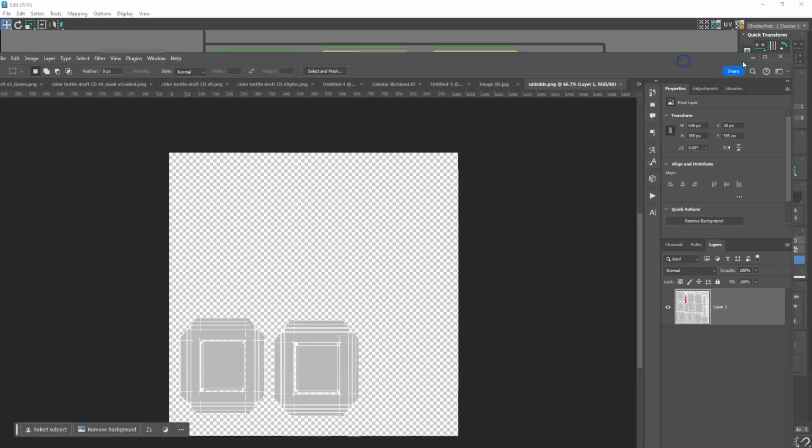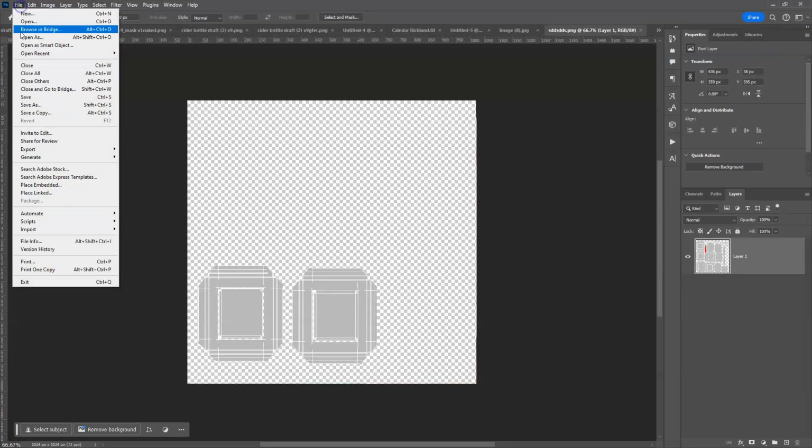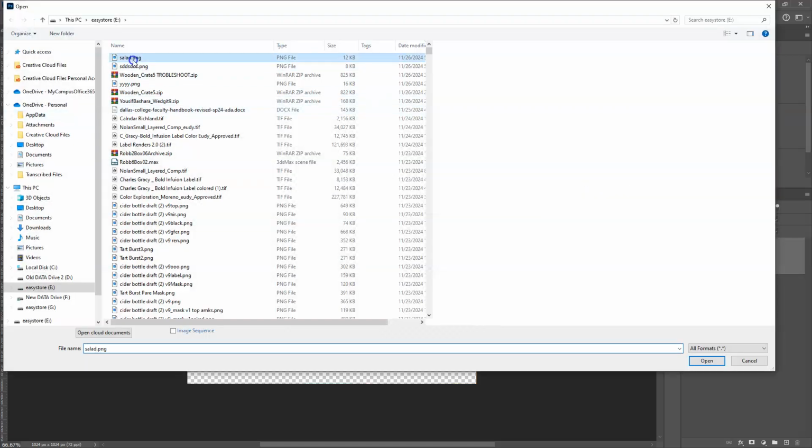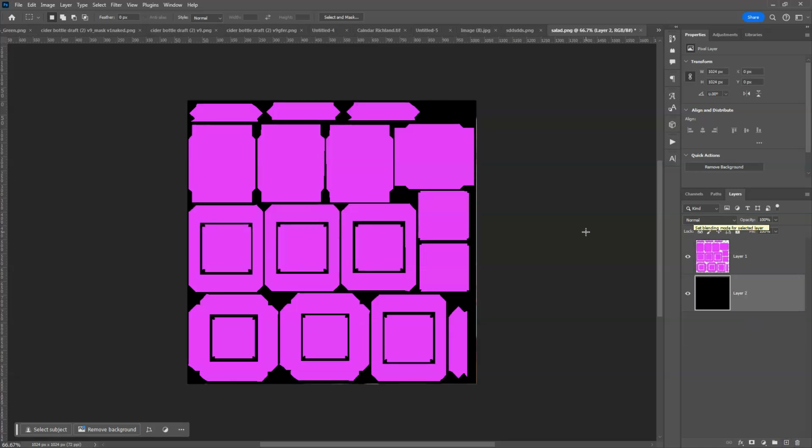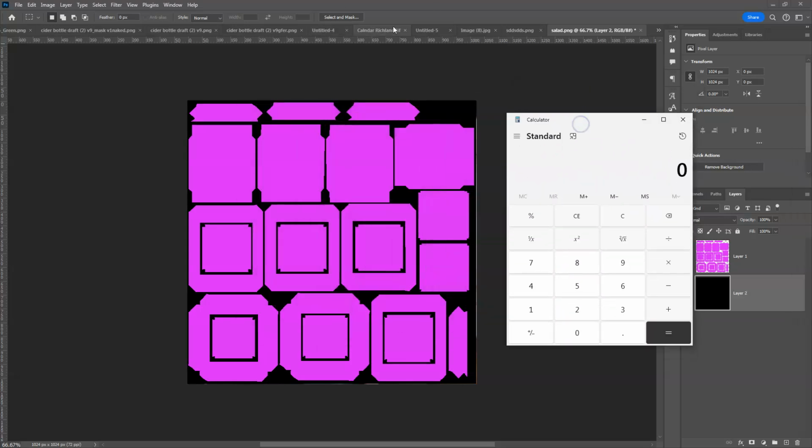Okay, Photoshop. Let's open salad. There we go. And put a background behind it. We're just going to cover that in black. Okay, we need a calculator. Okay, I've got a calculator.